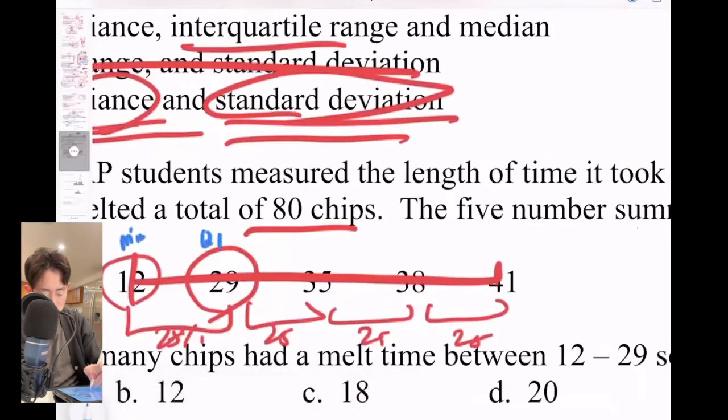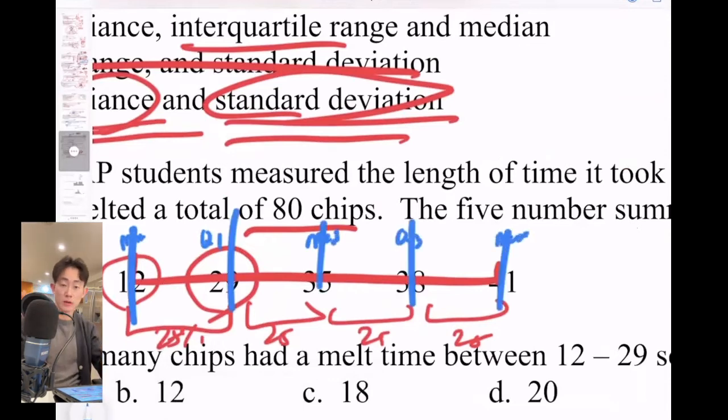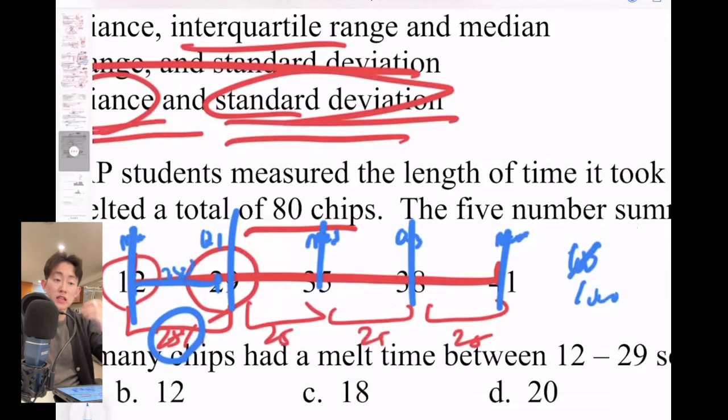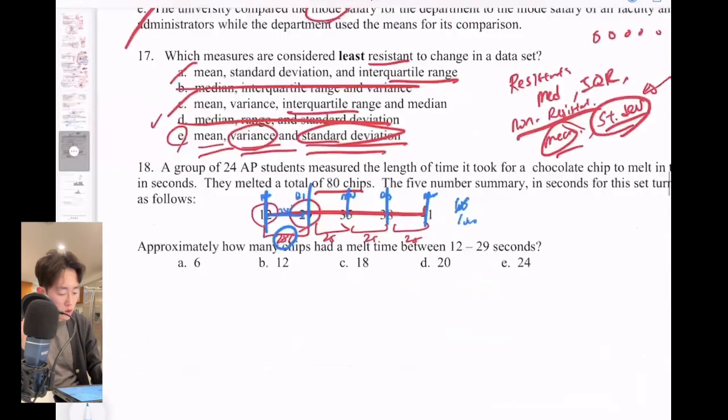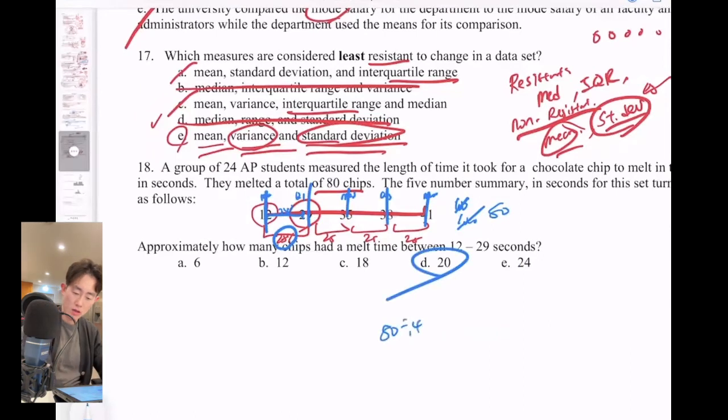Min to Q1 to median to Q3 and maximum, I told you before that they actually divide the data set up into 4 equal pieces. So from 12 to 29, the number of data sets within those 2 boundaries is 25% of the entire data. Like if there were 100 data sets in here, that means there's going to be 25. If there's going to be 1,000, there's going to be 250 data points basically. So if there were 80, that's splitting up into 4, so that should be 20, 80 divided by 4.